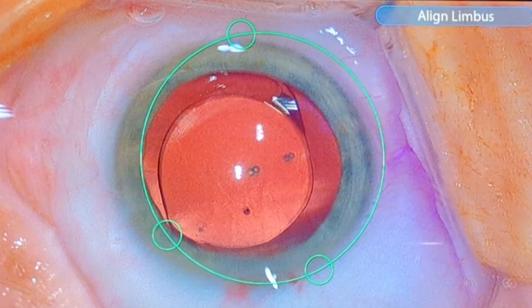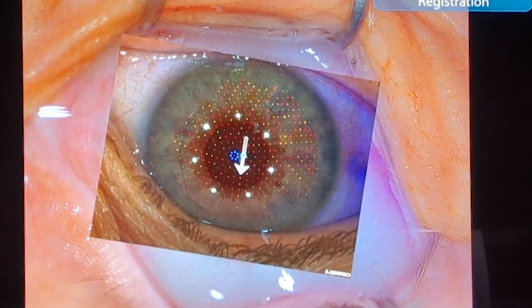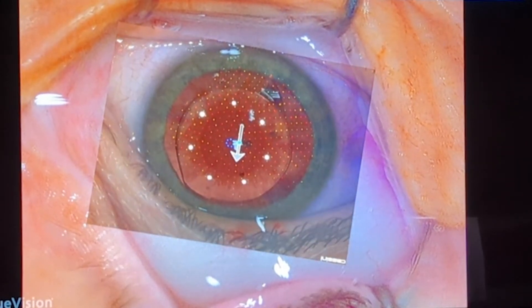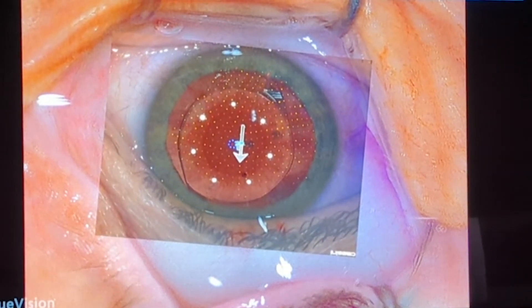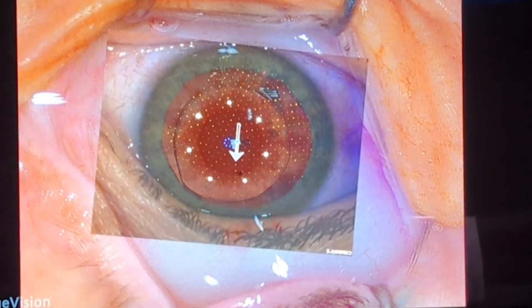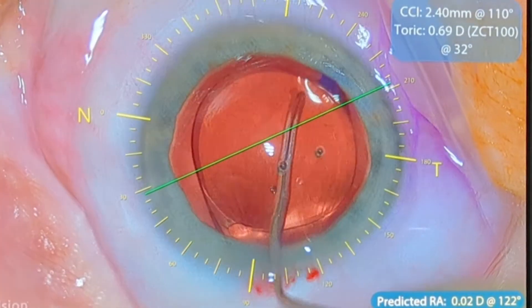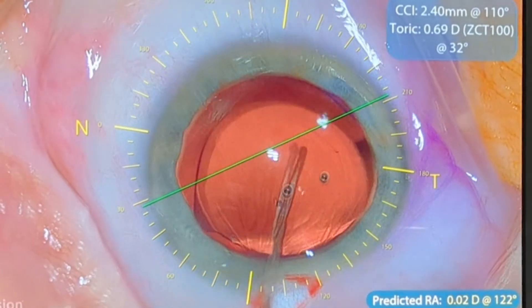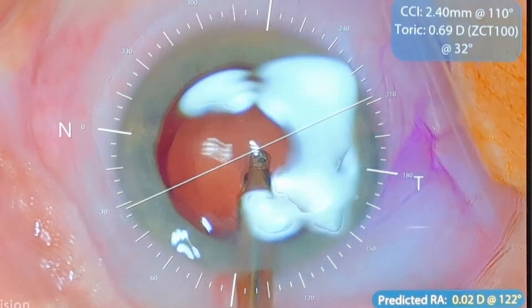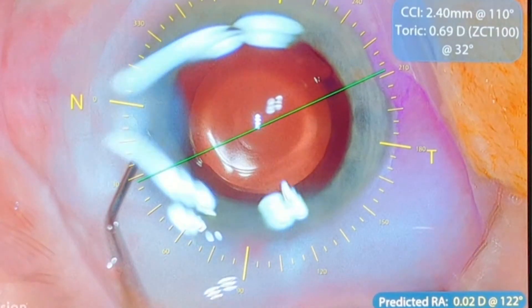I have a device that we overlay onto the surgical field. I am operating on a 3D heads-up platform and overlaying a topographic map of the front of this patient's eye taken preoperatively, making sure the alignment is correct. This overlay drives the position of the placement of the toric lens that corrects the astigmatism. Once I'm sure the alignment is correct, the computer draws a line and I have to connect the dots to the line — the tiny dots at the base of the haptics are lined up with the green line, which assures me the astigmatism correction will be correct.